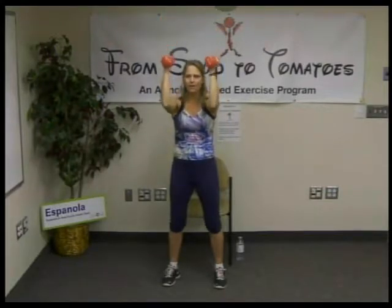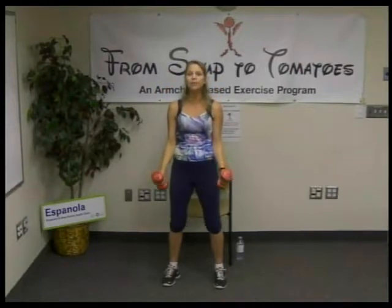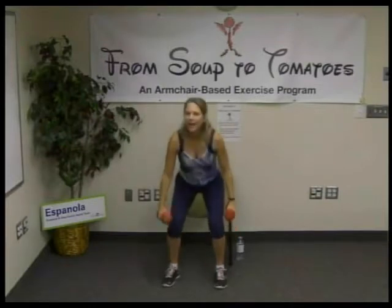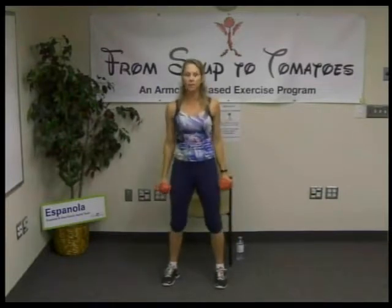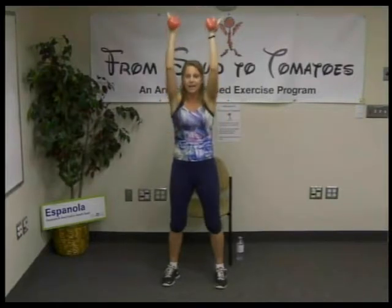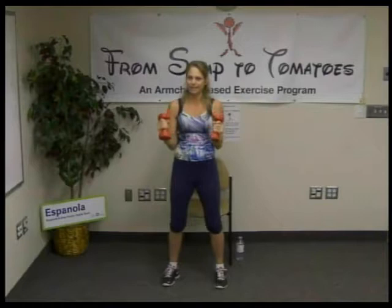Woo! That's it. A little too fast on that one. You can go slower on the next one. That's all. And then you can squeeze your bum a little tighter. Roll those shoulders back. Woo! Feel it. Let's be in those dumbbells. Let's feel the strength. Oh, and squeeze our bum too. Yes.